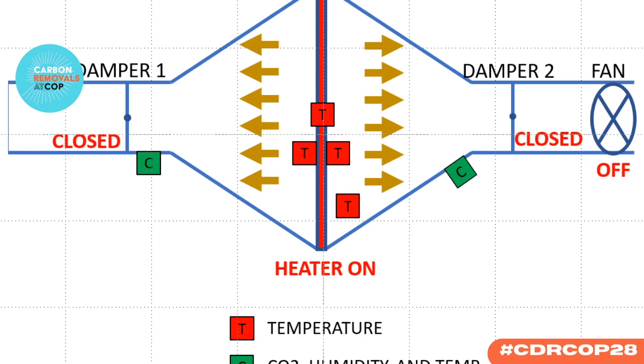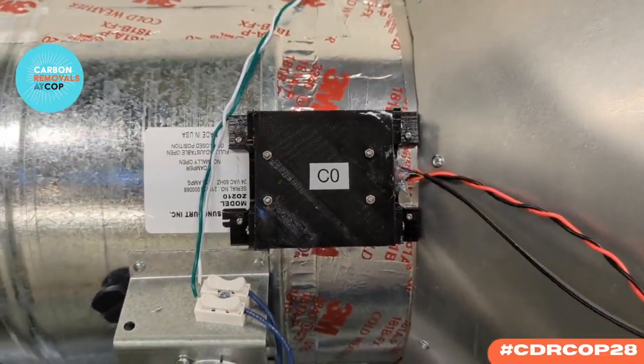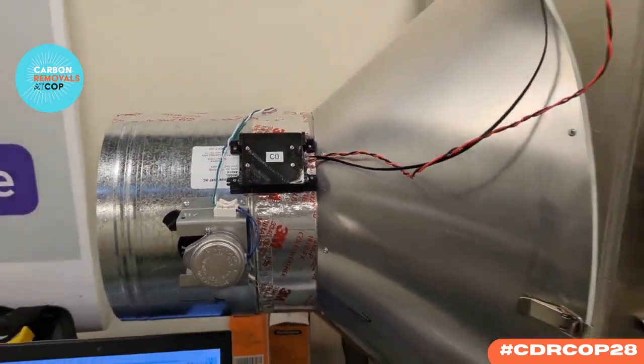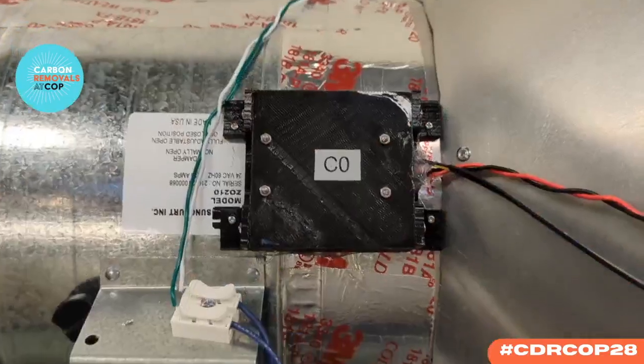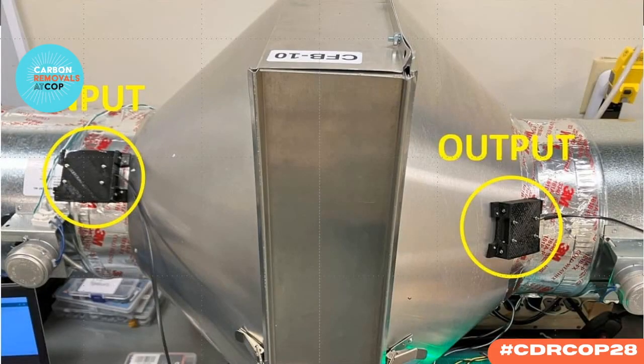And as part of the whole system, you can see we rely a lot on sensors to tell us how it's performing, to control it. We have CO2 sensors that are mounted on the outside of the ductwork, but there are holes drilled into the duct where the sensors are. So yes, there you go. And the sensors are enclosed in a box so that they measure the CO2 on both the input and the output.